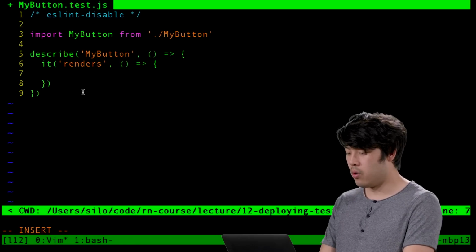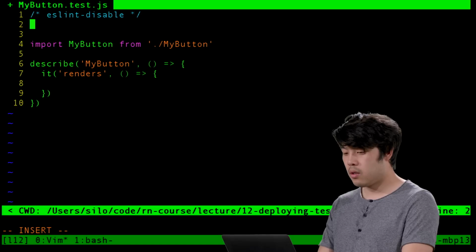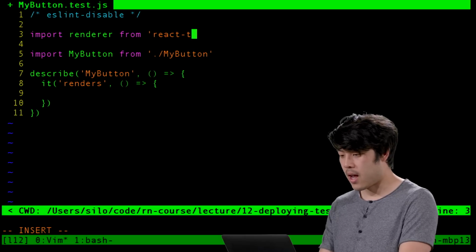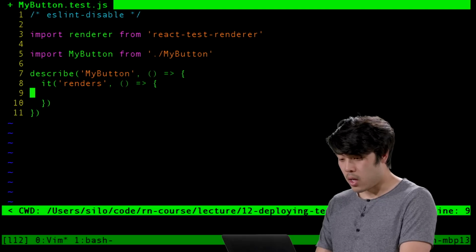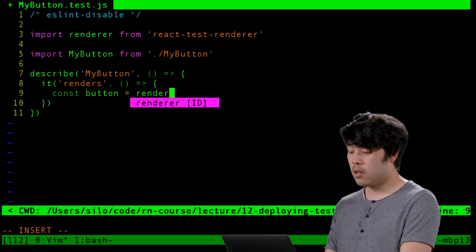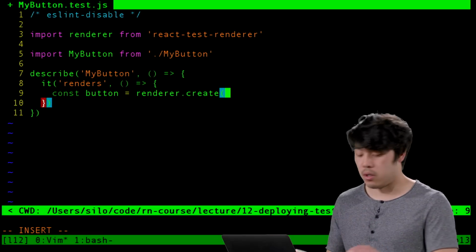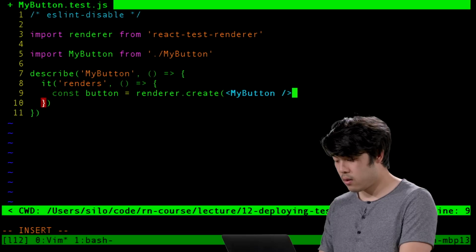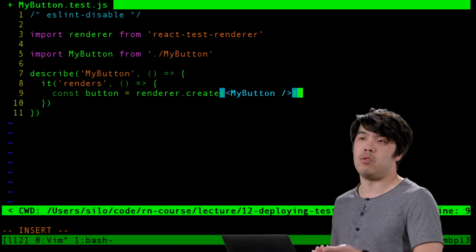So let's do import render from React Test Render. And we can do const button is render.create. And what do we want to create? Well, we just want to do a MyButton. And maybe we should turn it into JSON so it's easy to match against.